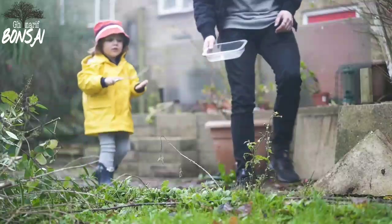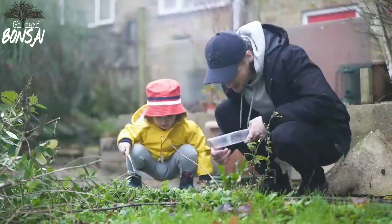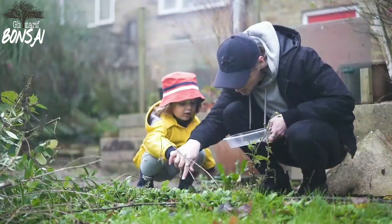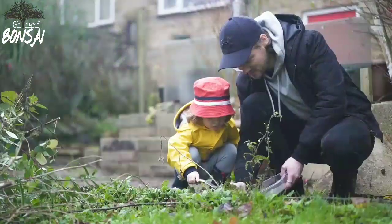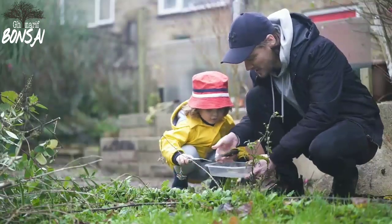Come on, Issa, let's go get some moss. Okay, let's find a good bit. Shall we try, what about this bit? Maybe, yeah. Yeah, okay. So what you want to do is you want to push it underneath it. So we'll get underneath, gently. That's it. Yeah! Okay, and then, can you put it in there?